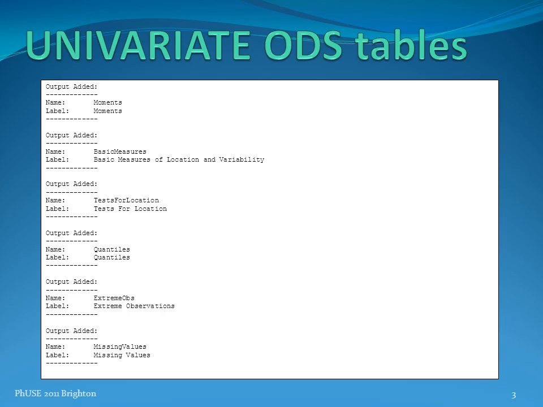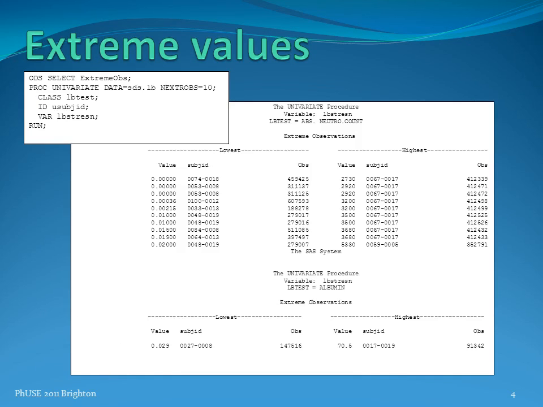ODS. If you do an ODS trace on, you have a standard set of tables that ODS uses to generate the output from PROC Univariate. The one you might be interested in for outliers is the ExtremeObs table, which produces something like this. With the option NEXTROBS you can control how many extreme observations you see on your univariate output. For me, that's not enough, because that only catches 10 observations. I want to find all the observations that are outliers.